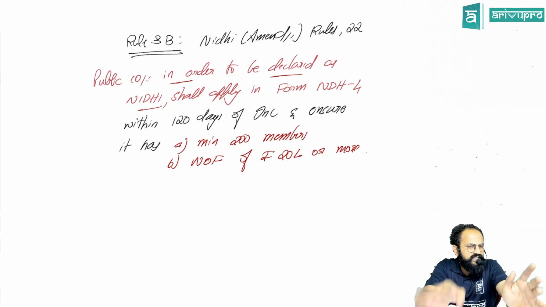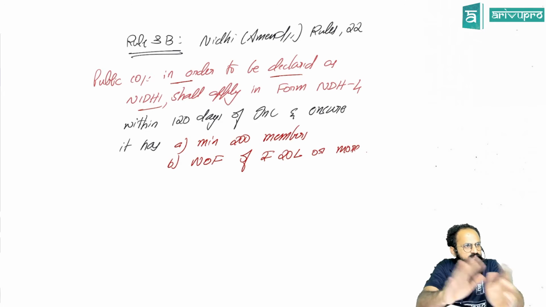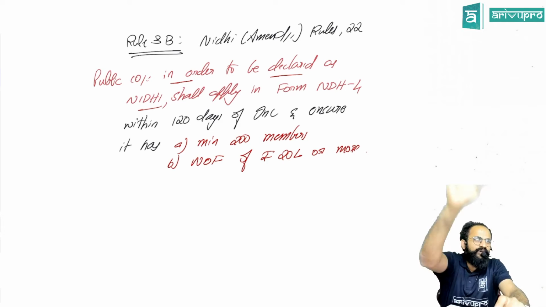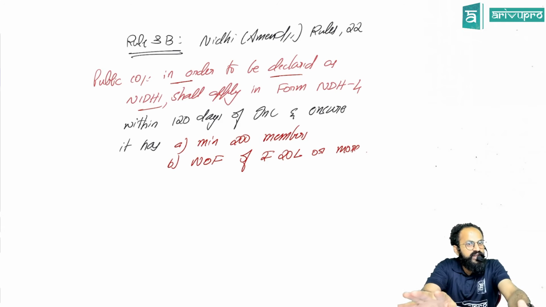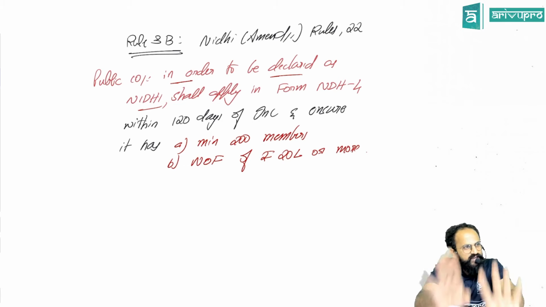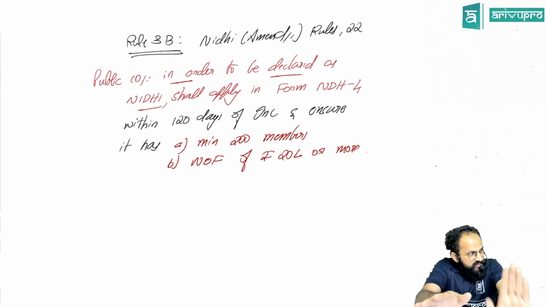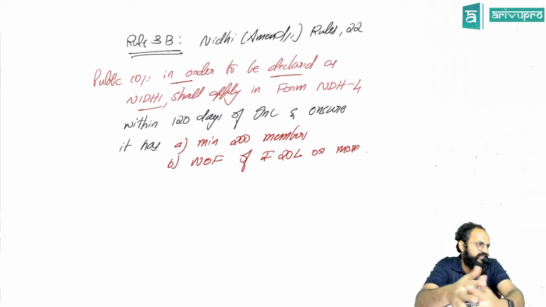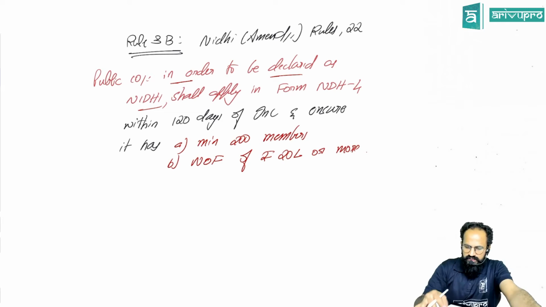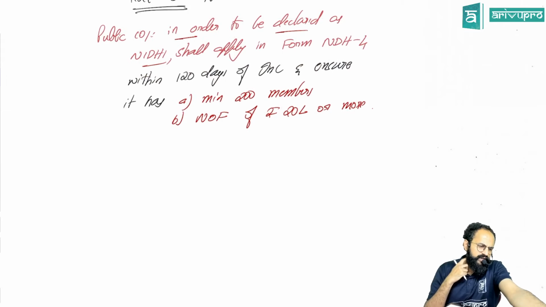Understood? These are the little differences introduced before amendment and after amendment. Before, if you logically think, on the first day itself they called you NIDHI. Later you prove that you are capable of being called NIDHI. Now what they are telling you is, on the first day you are not NIDHI, you take 120 days' time. If you are satisfying the conditions, then you will be declared as NIDHI, or else until then you cannot be called a NIDHI company. Understood? Yes, sir. That's a new introduction, that is rule 3B. And you have written till rule 8, correct, no?